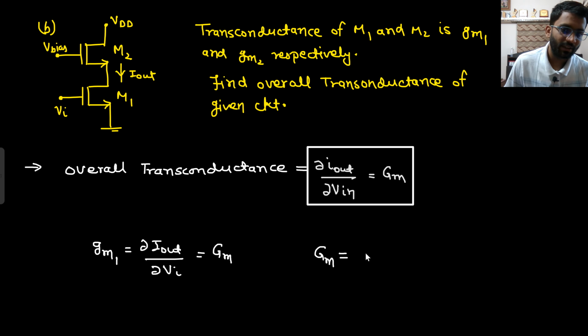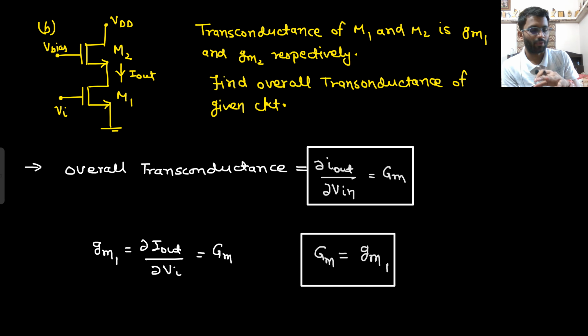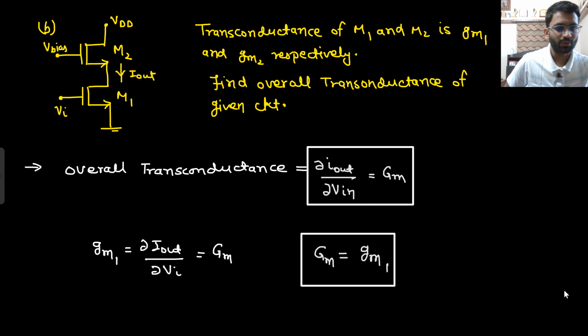Did you understand it? No need to confuse yourself when you see these kinds of questions. Just write down the simple expression that I have told. What I have told will be more than enough for you in the examination, in any interview. Just believe in yourself. What is the expression of transconductance? Change in output current with respect to the change in input voltage, del I out by del V in. And what is the transconductance for M1? M1 has the same transconductance, that is, output current is I out only, input voltage is V in only. So it would be GM1 only. That's it. So these two questions we have solved.